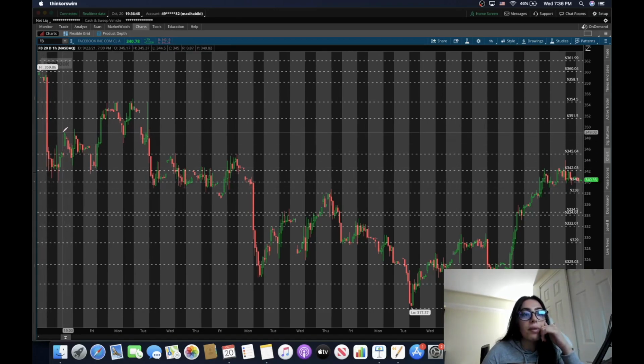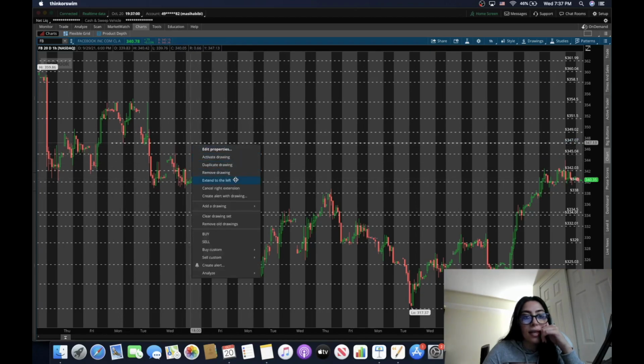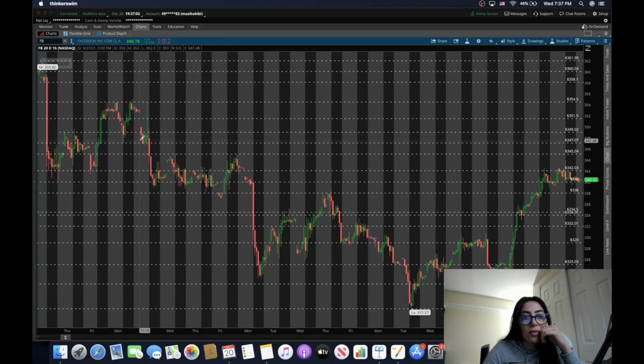Comes back up, creates a level of resistance here at 349. Right here, creates another level of support at 347. If I extend this to the left, clear levels, clear levels. This all looks fine to me. Comes down, creates a huge downtrend here. We do have a level here at 323, it looks like, support. And if we move our cursor over, it holds that 323 as support multiple times.